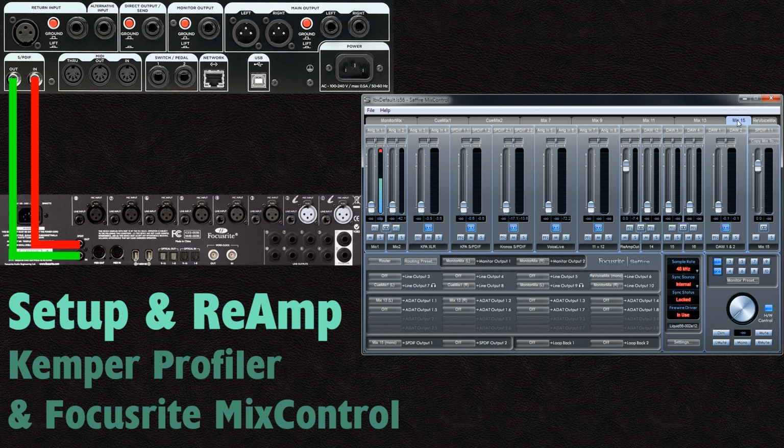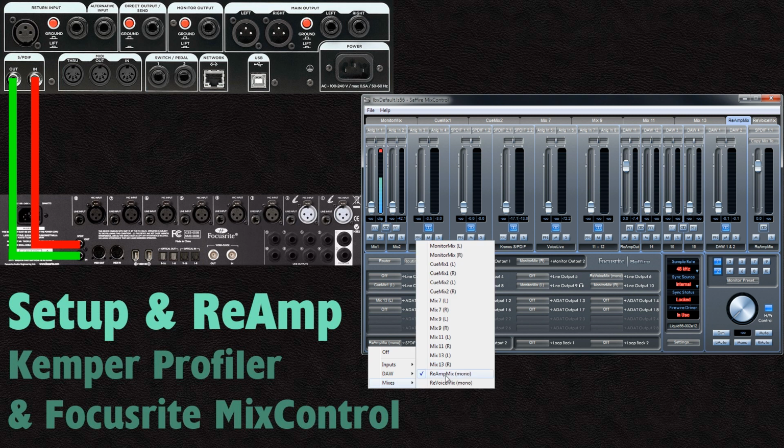I have one mix 15 here, and I just renamed this to the Reamp mix. Now you can see the tab is already showing Reamp mix, and this mix I will send to the left output of my SPDIF. To the left channel of the SPDIF I send this Reamp mix.